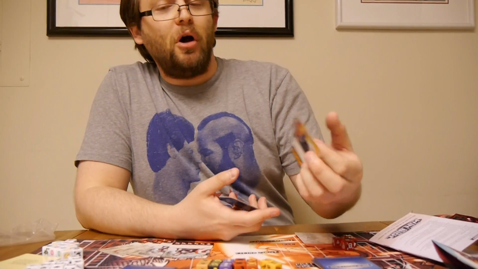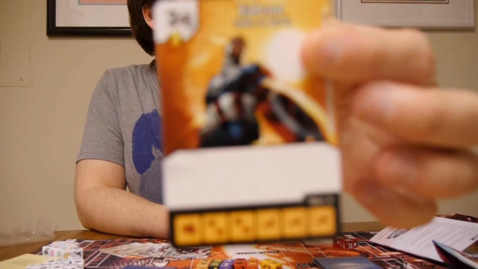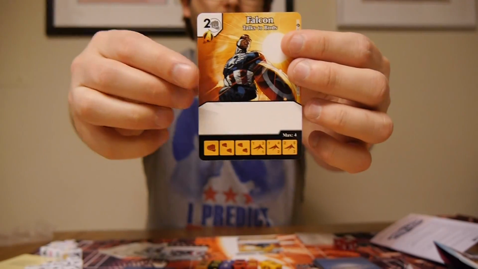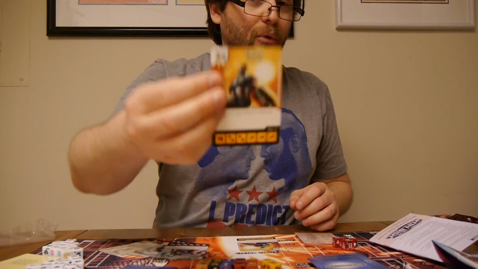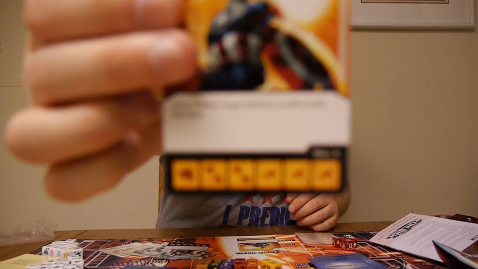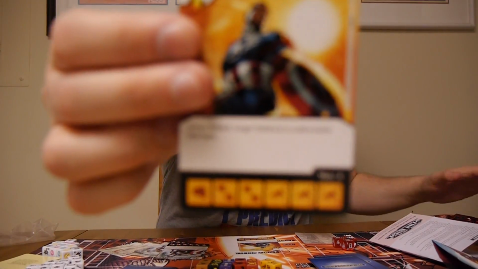Basic level is a cost of 2. You get nothing for it. Really cheap die to get in there and attacking your opponents. Next, we've got a cost of 3. When fielded, target sidekick is unblockable this turn. Kind of playing off his ability for his bird Red Wing, I believe. Nice little flavor added to it.